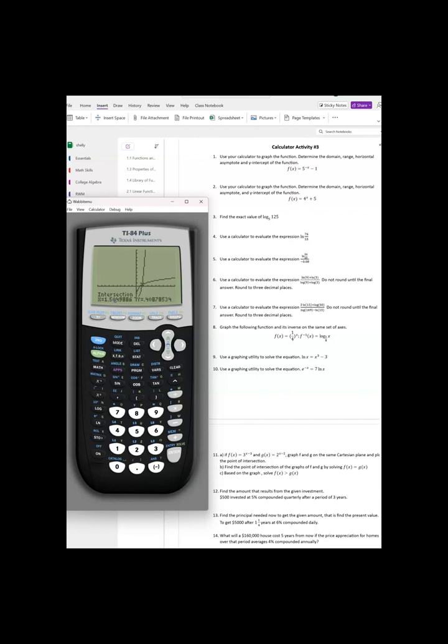Alright, 12. Find the amount that results from the given investment. So this is just your financial models, and it seems like a lot of you don't like to make the little key. It's helpful to me. You'll just plug that into your calculator and see what it equals, okay? That is for 12, 13, and 14. So that's your financial models. You just plug and chug on those. Not real hard. So I think that is really all you need for this video for your third calculator activity.